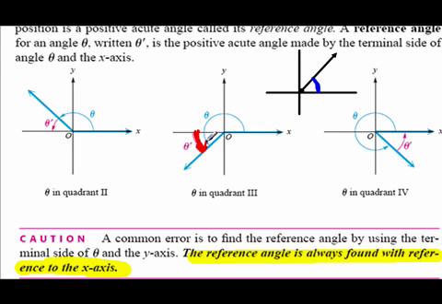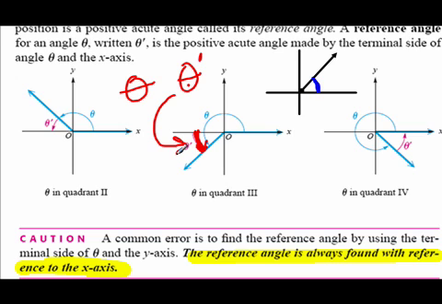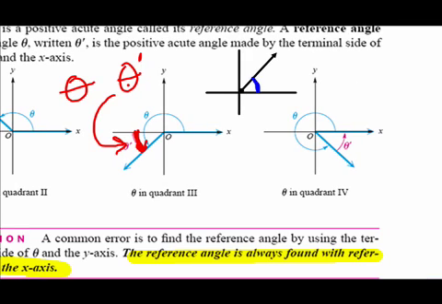Some notation this textbook uses: if theta is the angle, then theta prime is the reference angle. You're about to learn a big relationship between the angle theta and the reference angle theta prime. In quadrant four, the same thing applies — the actual angle is in standard position in blue, but the reference angle is the angle between the x-axis and the terminal side, always constructed in terms of the x-axis.